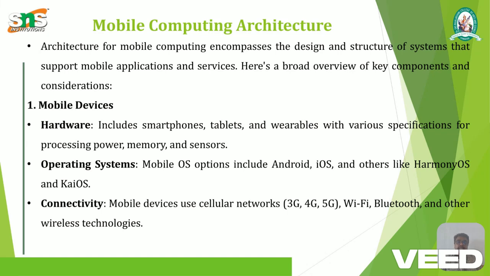First one is the mobile devices. It includes your hardware, operating system, and connectivity. I hope you all are familiar with smartphones, tablets, and other wearables. Nowadays we have a lot of wearables for specific applications. Likewise we have these devices with different processing power, memory, and different sensing capabilities also. Very well known operating systems like Android, iOS, and other operating systems also exist in the market. And for connectivity, predominantly now we are moving towards 5G. Likewise, we have 4G, 3G, and we have Wi-Fi, Bluetooth, and other wireless technologies also.